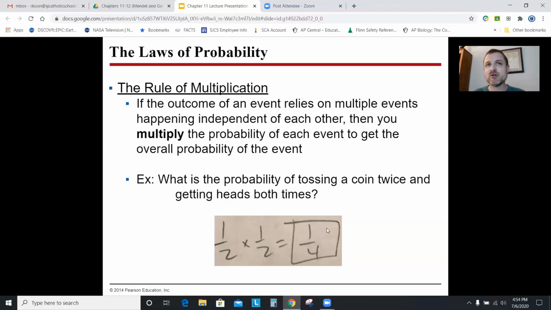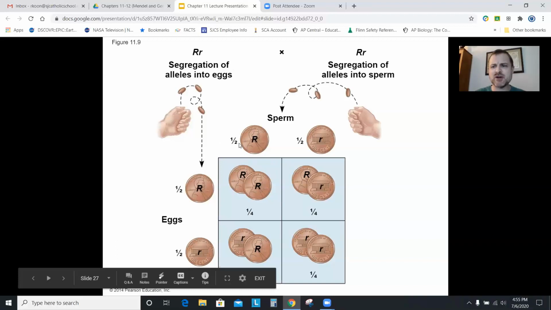What are the chances that a couple has three kids and they're all girls, right? First kid a girl is a half, then a half, then a half. So the answer is an eighth, all right? Having three kids, them all being girls, the chances are one out of eight. What about having a boy, then a girl? Well, that's still one out of eight because each one is a half, all right? This shows a Punnett square way of doing the question.